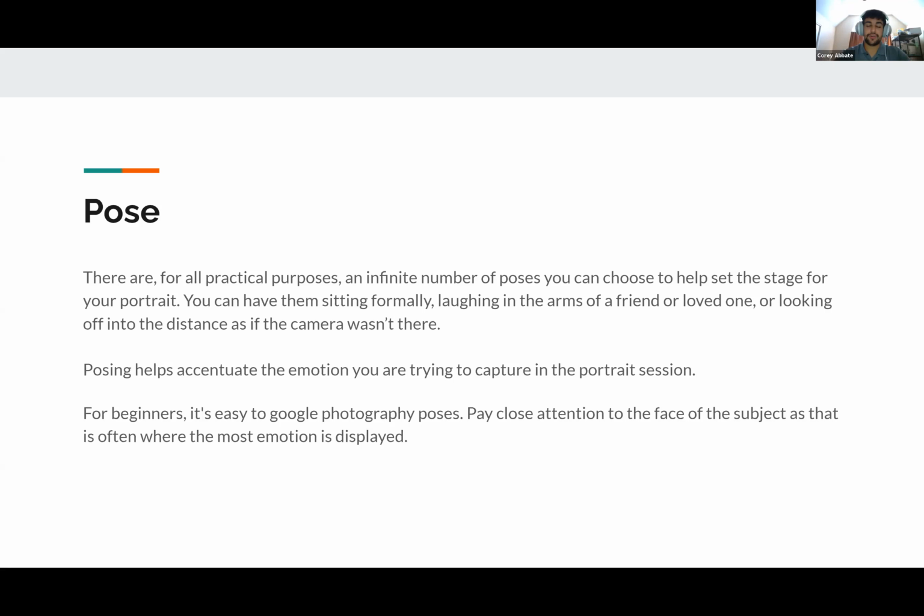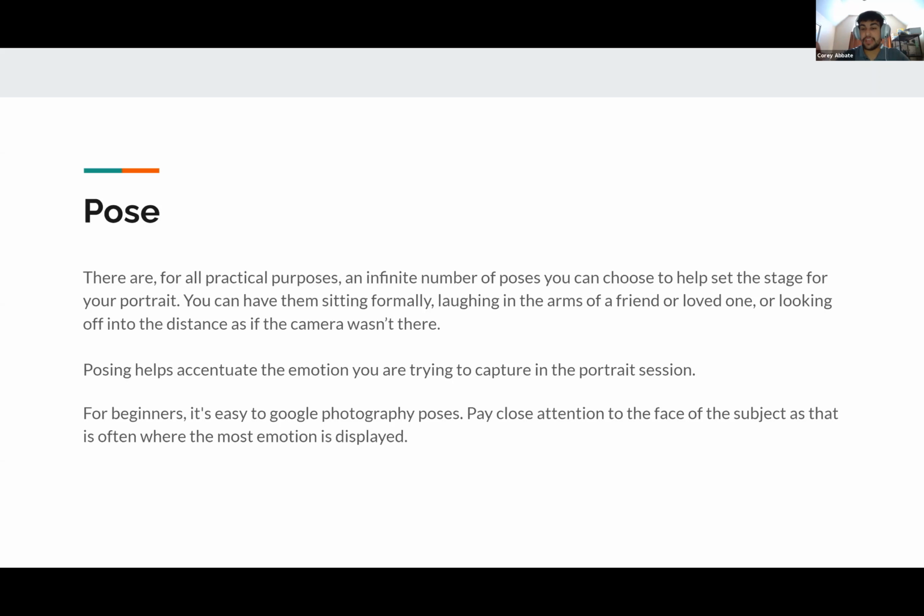You see a lot of, I'm trying to think of the word, anniversary or engagement photos where you have one of the partners from behind hugging the other partner with the head on the shoulder, stuff like that. Very common, but also twirling around with your hands in each other's, laughing. Posing is one of the biggest ways to change the emotions of the subject. In fact, I would say it's so crucial, if you don't focus on posing whenever you're doing portraits, you're not really doing portraits right.